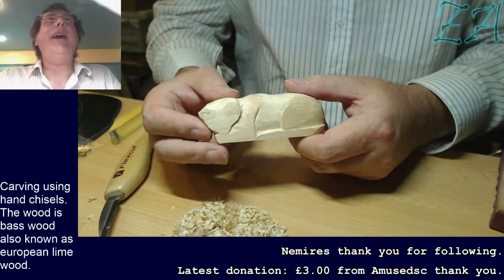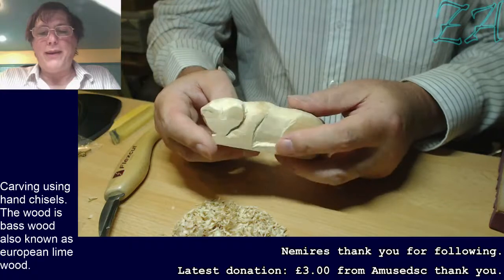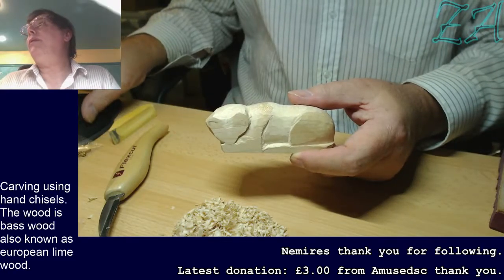So we're going to leave it there with a sharp knife and a pussy cat that's starting to be roughed out quite nicely.